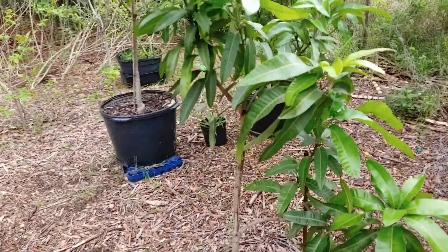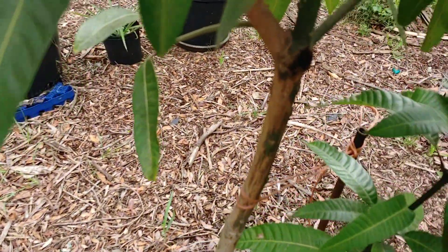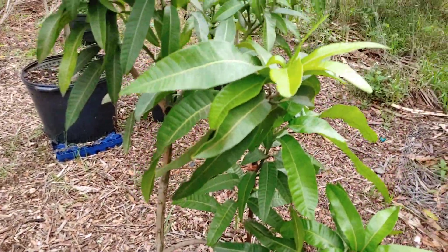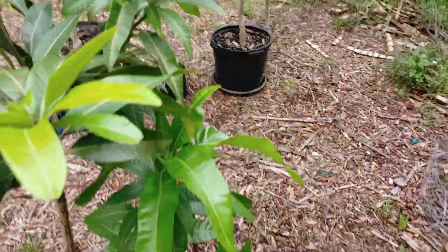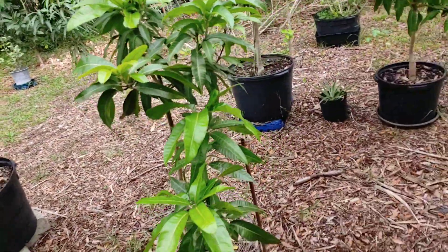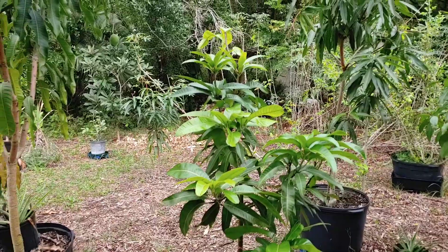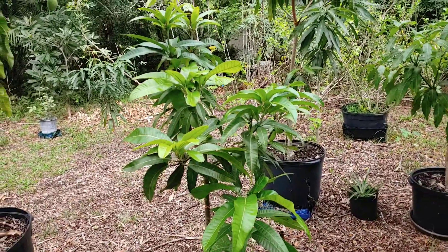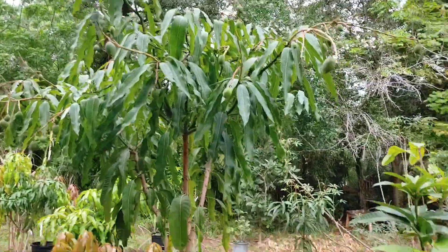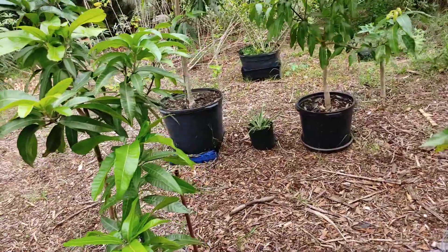Raposa didn't do anything since the tree fell on it. That was the main limb right there — the tree fell on it and it hurt the tree. It really did hurt its feelings. It gives me fruit every year, but this year I'm not getting it, and that's sad. I was really looking forward to it after last year. Floragon fell on it — Floragon is a pretty big tree — and it fell, boom, knocked the limb off.